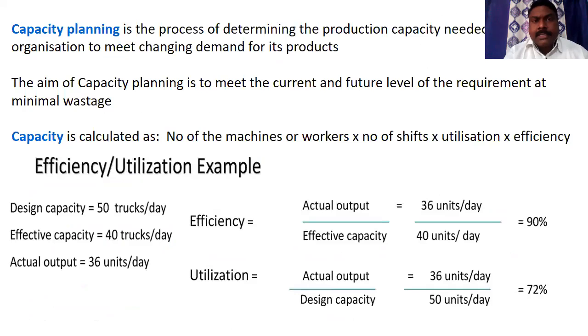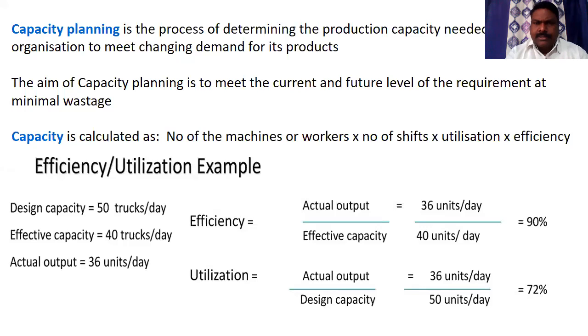That is, capacity planning is the process of determining the production capacity needed by the organization to meet changing demand of its products. So here, why do we have to plan? Because the demand is changing frequently. So if you want to meet the changes in demand, you have to determine our production capacity. We have to change or cope up. Means if there is a high demand, we'll go for 4 shifts. If there is no demand, we'll go for only 2 shifts or 3 shifts.